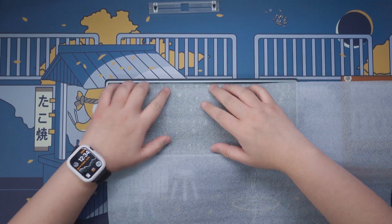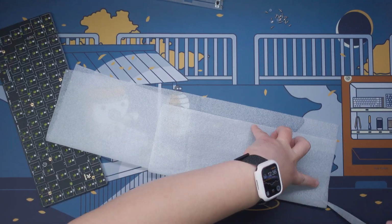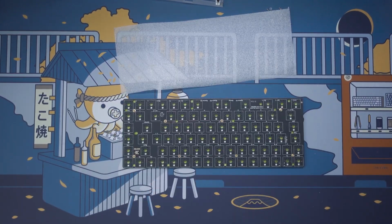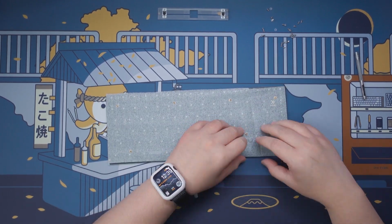Next, the other mod that I did on this keyboard is the popular PE foam mod. This is done by placing a thin layer of PE foam in between the PCB and plate, and is a little bit more challenging and delicate than the tape mod. There are some pros and cons for this mod that you have to consider as well.